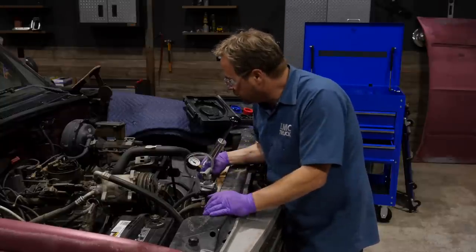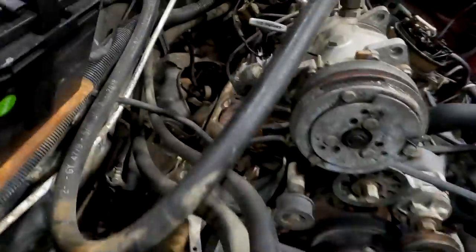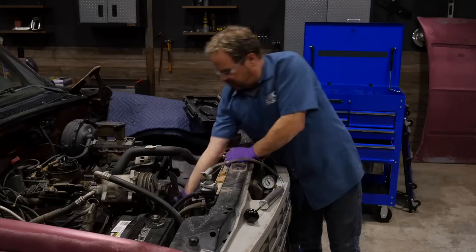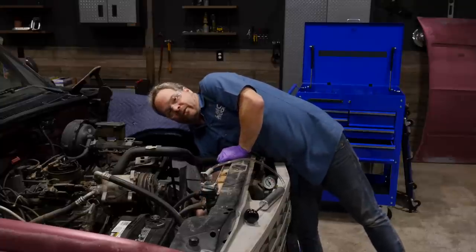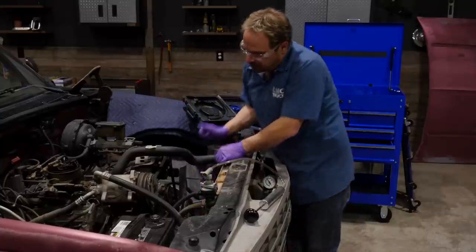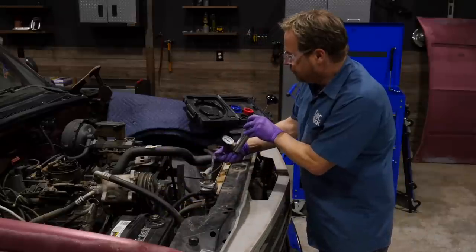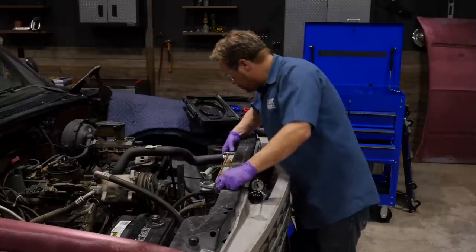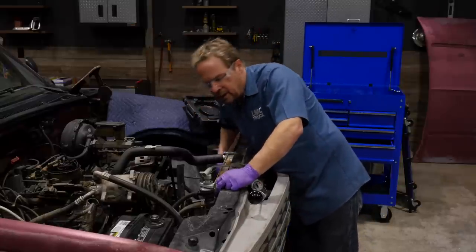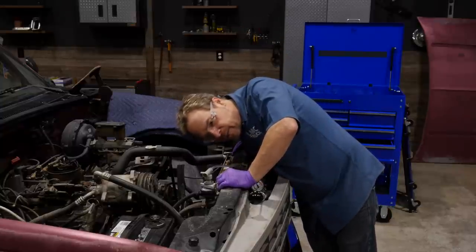I don't hear any hissing and it's not losing pressure, so now I'm going to look for leaks since it's pressurized. I don't want to see leaks on the water pump. If your water pump is leaky, it's time to replace it before it totally fails — there's a weep hole at the bottom, you can always tell even if it's not running out like a faucet. If you're getting moisture coming out of there, that's a problem. I'm going to inspect the coolant lines. We're still holding pressure, and the tanks where they meet the radiator core look bone dry. No hissing, no dripping, no bubbling — we're good.